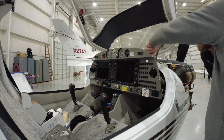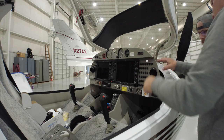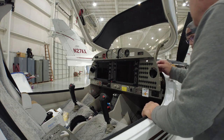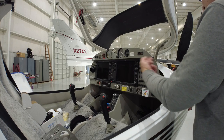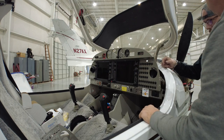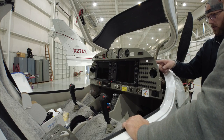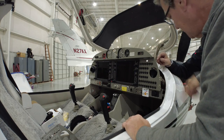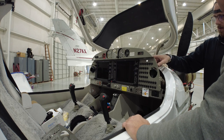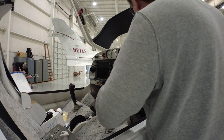Everything hooked to that bar has to come out this way to be pulled out — I think I have to take this whole bar out in one chunk, put the new breaker on, and stick the thing back in. These breakers are full-through, so there's no way to pull that back out with the bus bar in place. Rather than take all the nuts off individually, I'll pull it all out in one big chunk. That's actually a smart decision because you risk dropping washers — if a washer or screw gets stuck between the power bus and the frame, it'll fry everything. This part is turning into way more time than I had anticipated.